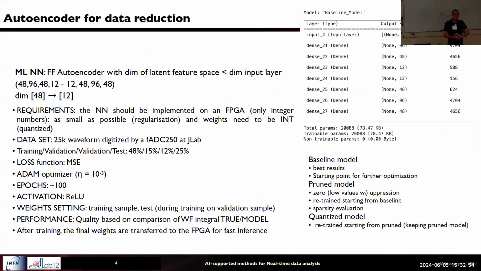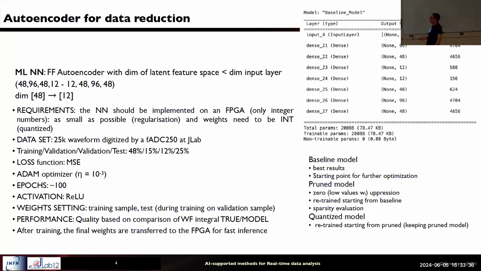And so, the way we build the autoencoder: remember, the autoencoder is a special algorithm, a neural network with a certain number of nodes as an input, with the same number of nodes as the output, and in between you have layers that are, in this case, fully connected. So all nodes talk to the nearby nodes, and in each layer you change the size of the nodes that you have in between. In this case, we are starting from 48. So the first layer is 48 inputs because we have 48 samples.